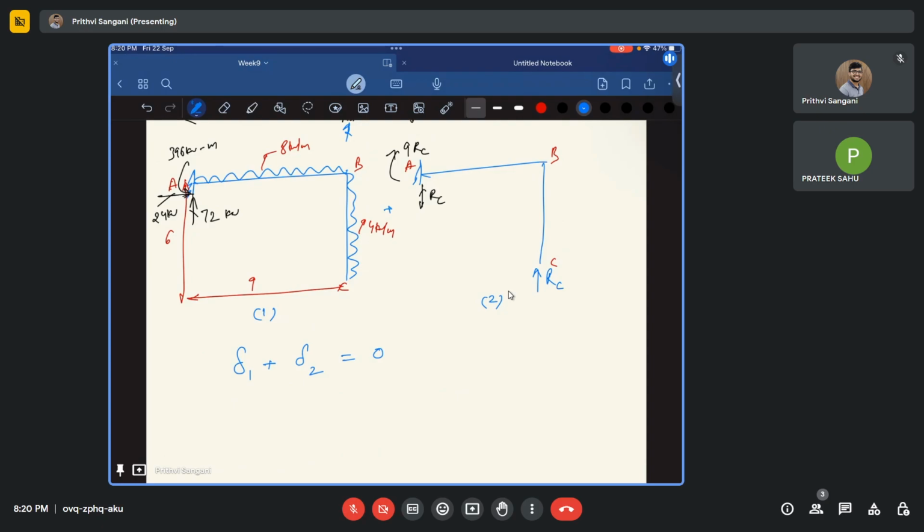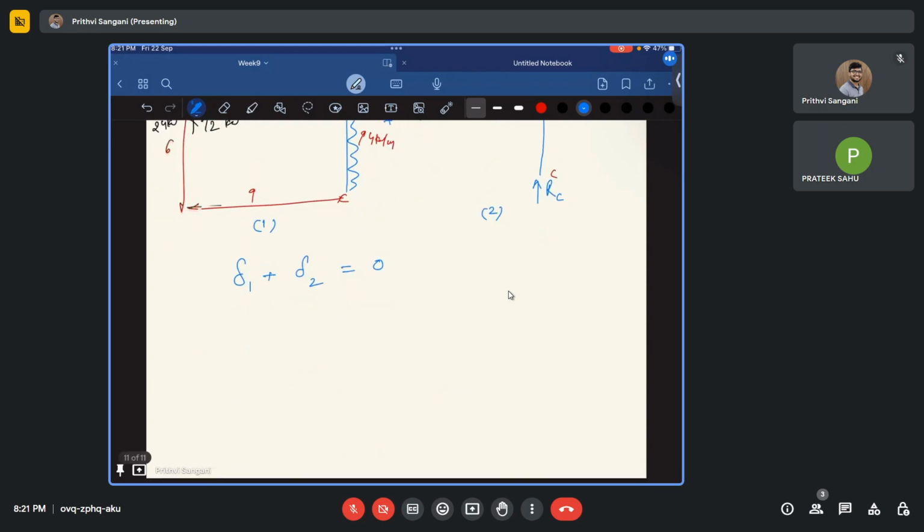Let us use the virtual work method. In all these beam problems, it is easy. We have used the bending moment diagrams or the moment area methods to find it. But from this problem onwards, it's better we use the virtual work method. So for the virtual work method, or the unit load method, we'll just assume a unit vertical load acting at that point in the direction of which we need to find out the displacement.